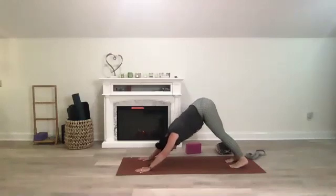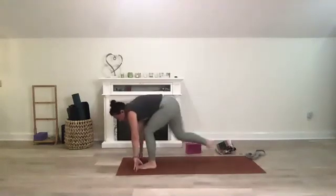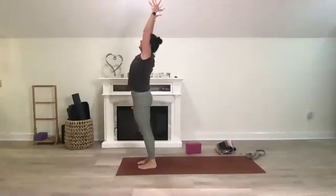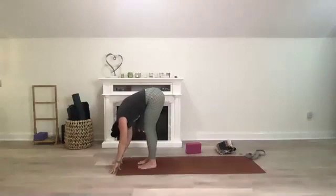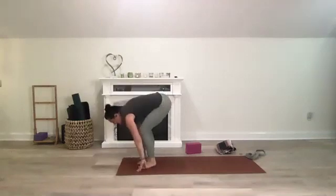Let your chest drop. Breathe in. Exhale, top of the mat. Step with the other foot this time. Push through your feet. Inhale, reach up. Exhale, fold. This is called Sun Salutation A or Surya Namaskara A. Breathe in, flat back. Take it back.